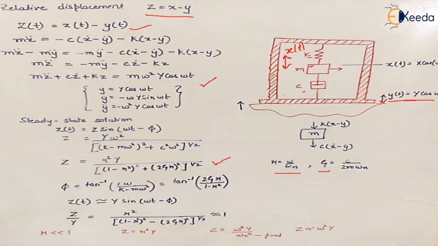The first case that we discussed was for vibrometers where we said that z upon y was equal to 1, that means the relative displacement of the whole system was equal to the displacement of the base of the vibrating body on which this cage is being placed.